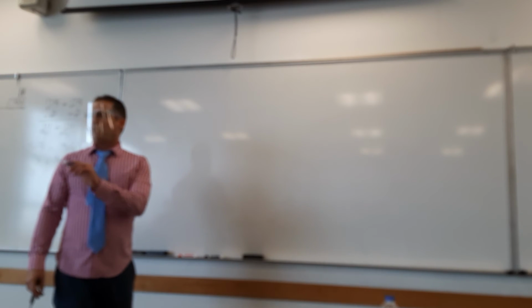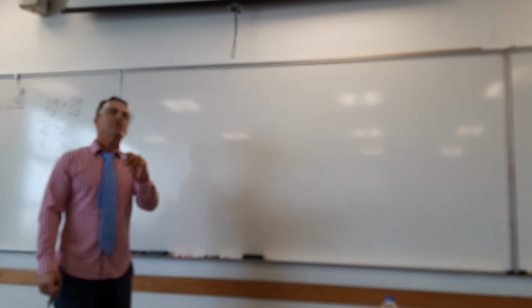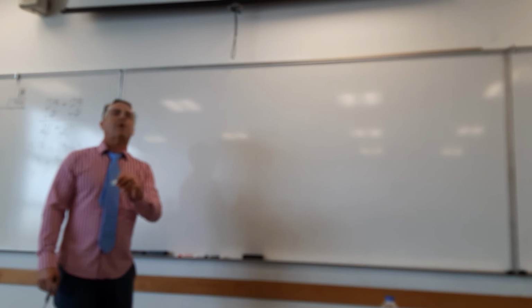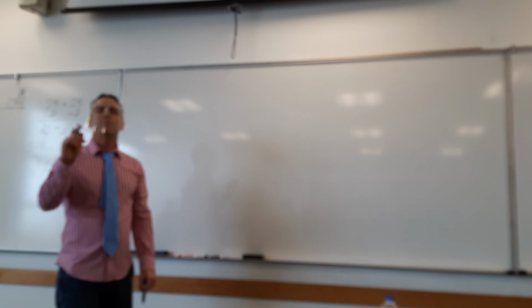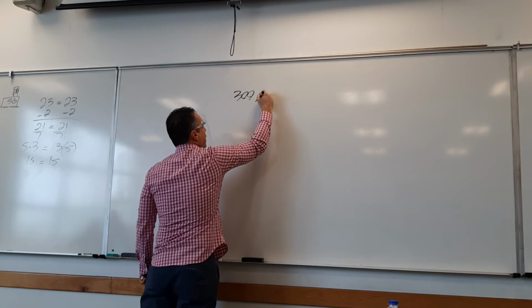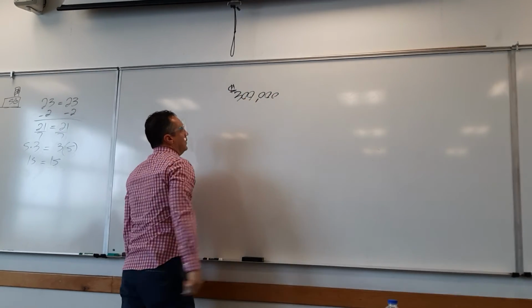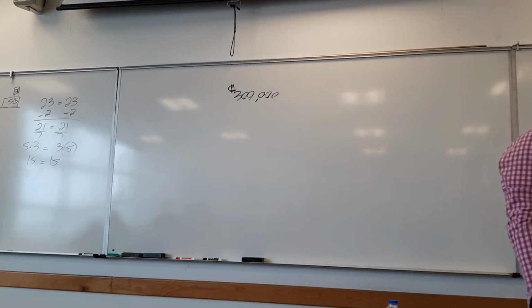But I would say that the first thing you need to do is create a wealth plan. Did you hear what I just said? A wealth plan. Now, there's a difference between a wealth plan and a work plan. Most of you are going to college because you're trying to figure out what you're going to do for work. I want you to start thinking about how you're going to make wealth. You need $300,000.